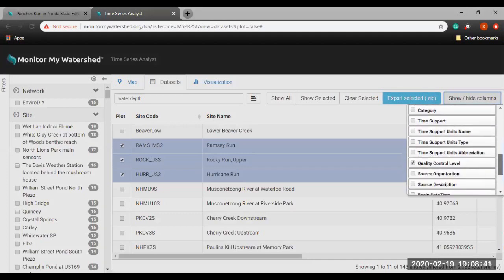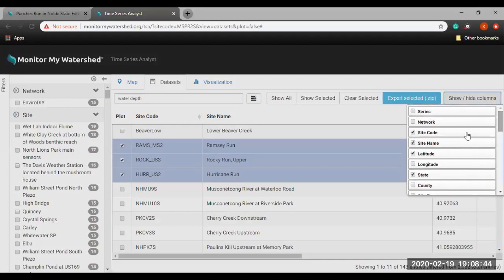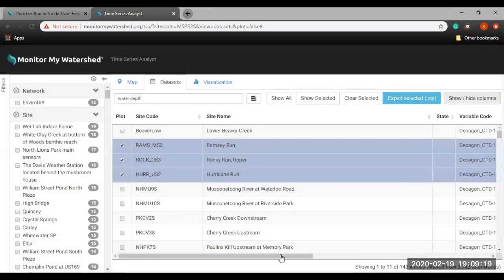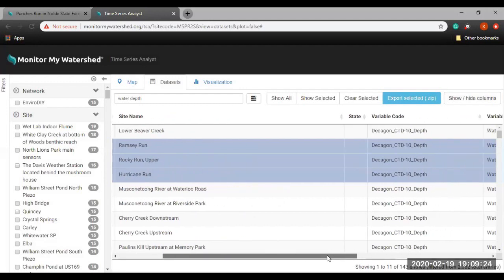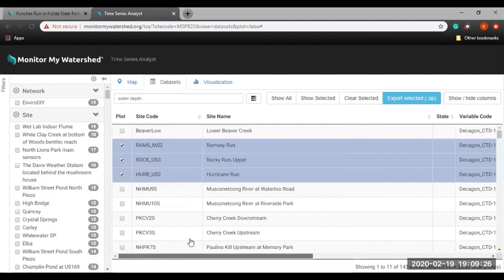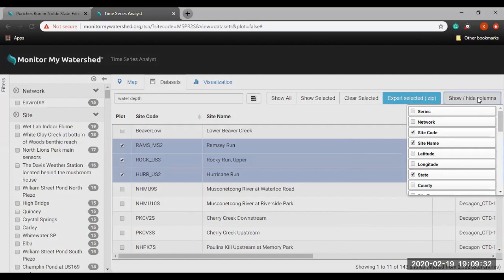So for instance, if we wanted to show the site code, the site name, and the state, for instance, and then click out, Monitor My Watershed will adjust and add in those variables that are selected. So when it says show and hide columns, it allows people to streamline and add different bits of information they wish to add when looking to decide what information to plot.